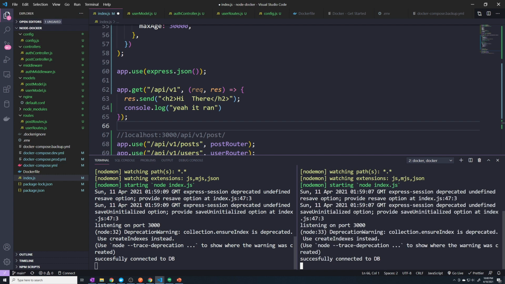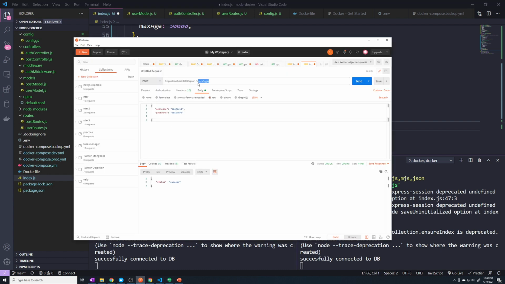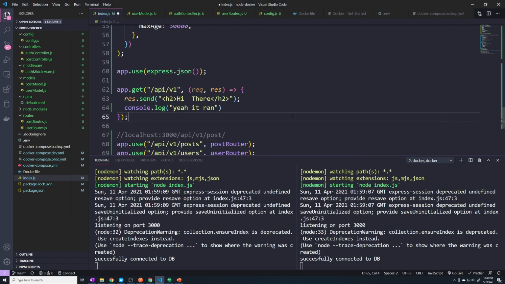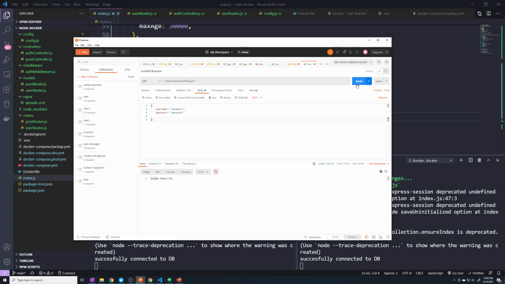And so each time we send a request, I want to see a log get generated here first because of this console.log. And then ideally, NGINX should then send the next request to this one, and we should see that log get generated here. So I'm going to change this to API/V1. It's going to be a get request. And let's hit send. And I think I forgot to save it. So let's save this. There we go. And now let's send the request.